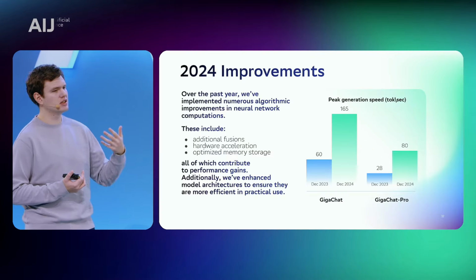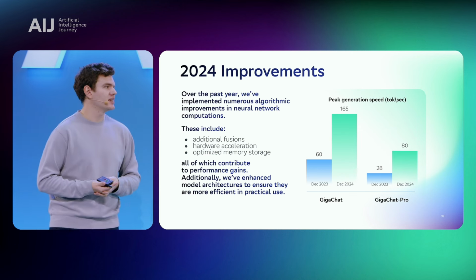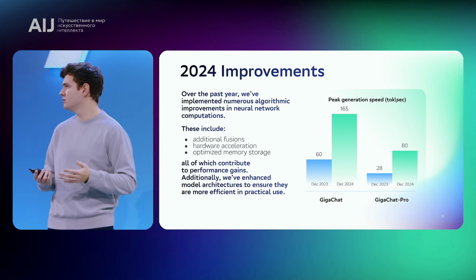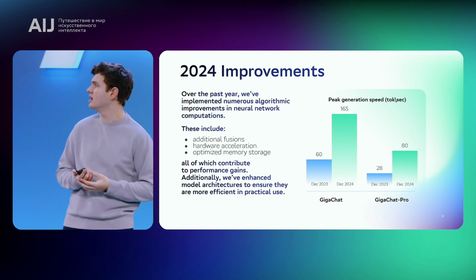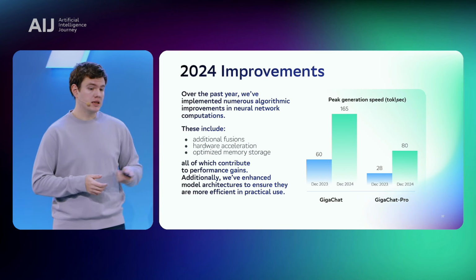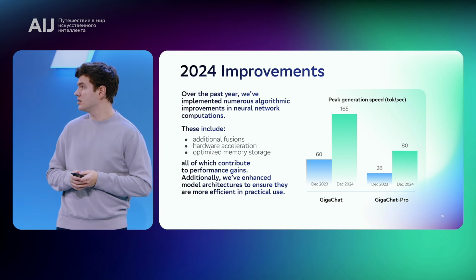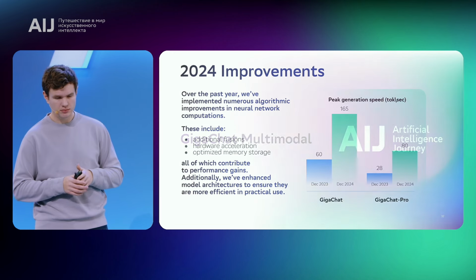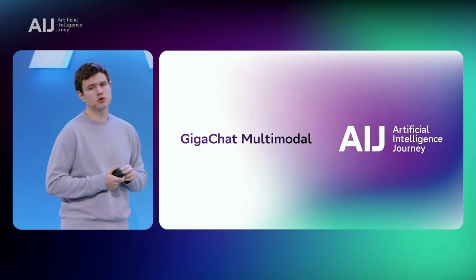At the moment, FP8 is in the pipeline and will give us a 1.7 times increase in the speed of all our models. Well, I'd like to inform you about what we have done over the past year. We've optimized architectures, our runtime, the cores and codes, so that the implementation of networks is sped up, and GigaChat now runs 3 times faster than last December. Our FP8 and cache research will make GigaChat even faster.